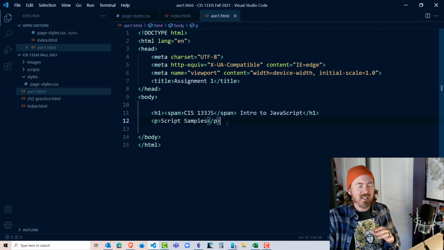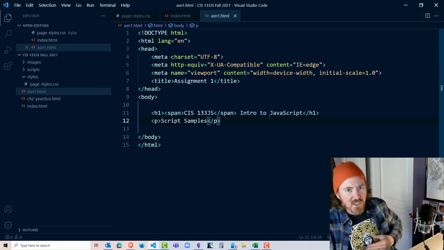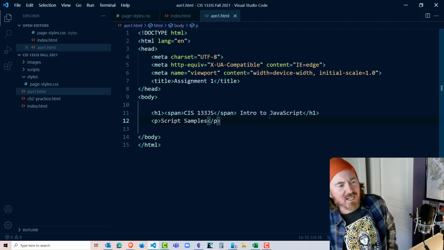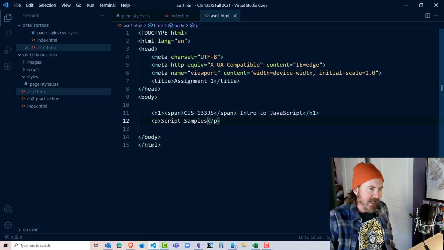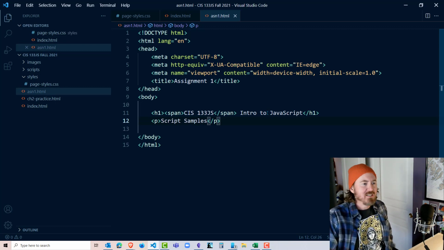So I'm kind of using this paragraph here as kind of like a headline 2, or a subheading, although that's probably not the best. It's probably not the most SEO thing to be doing, but I don't think I'm going to be worried about that. I'm actually kind of teaching a bad habit. I'm demonstrating a bad habit for search engine optimization, which is more of a topic in a different class. So I'm going to say that's okay.